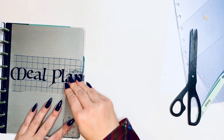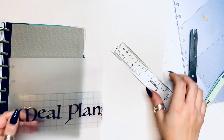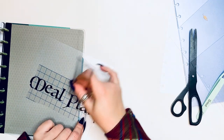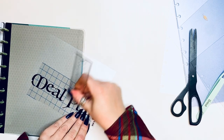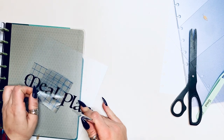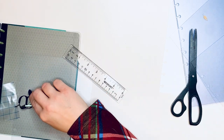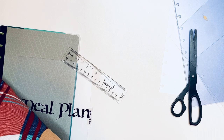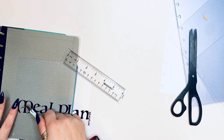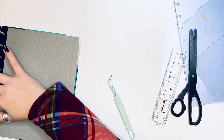The meal planner is almost done. I'm using the hard surface of the planner to press because my desk has a soft pad on top, so I can't press on that. I'm using the back of the cover. My 'M' broke a little — that's okay, I can fix it or print another one. I'll smooth it down — yeah, I think that's fine. Imperfect life, right? All of these imperfections.